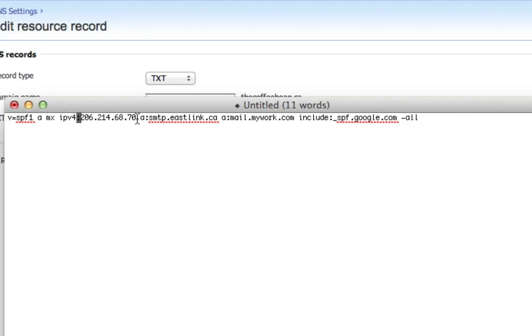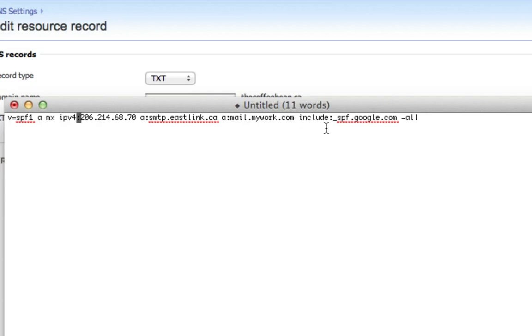So obviously, whether it be webmail or some sort of PHP script, you're going to want to allow this server to send email from this domain. My local ISP here on the East Coast is Eastlink, so I've also included eastlink.ca's SMTP server to allow myself to send email from home. Another example I have in here is mywork.com. Now, obviously, this would be different for everyone. If your work has a different ISP than your home system, you're going to want to include that, whether in the form of an IP or an A record like we have here.